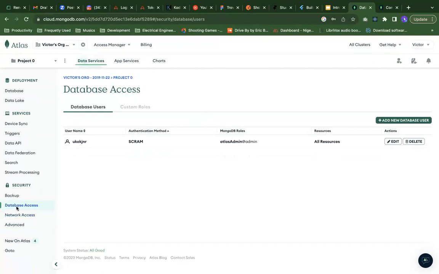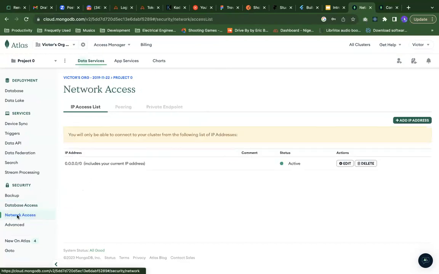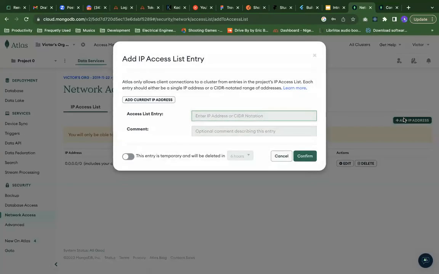Now, the next thing, after you've created the user, remember the username and password that you used. I hope you guys remember. Then come to network access. When you come to network access, click on add IP address.